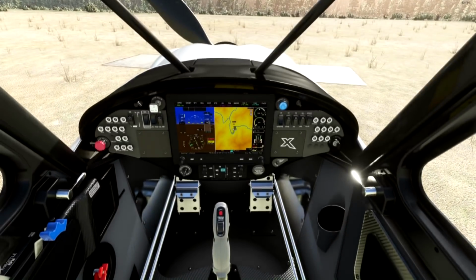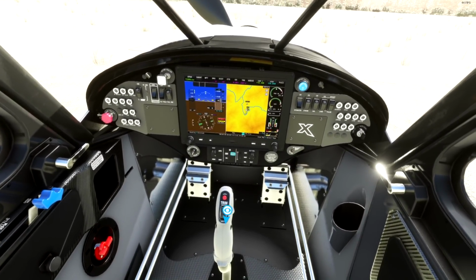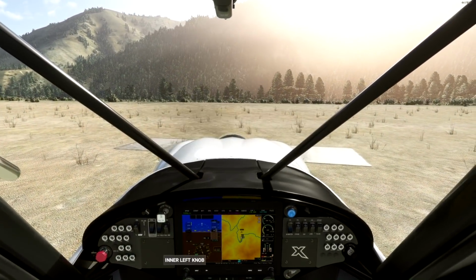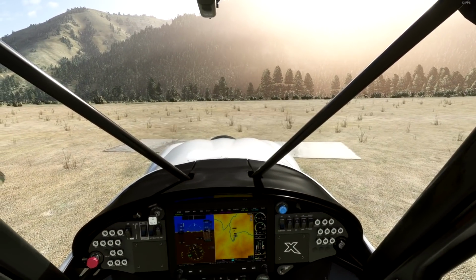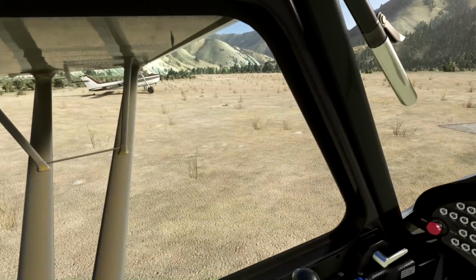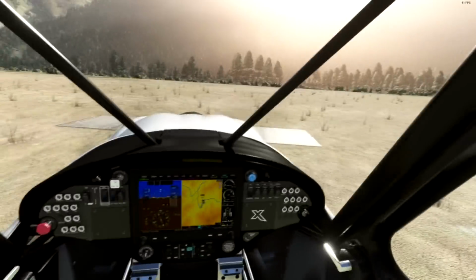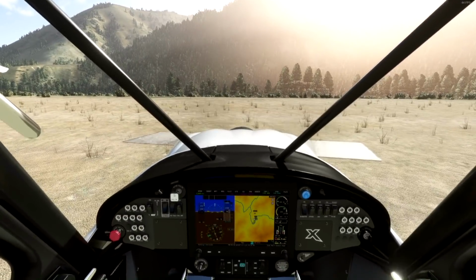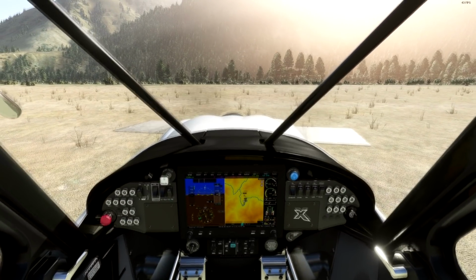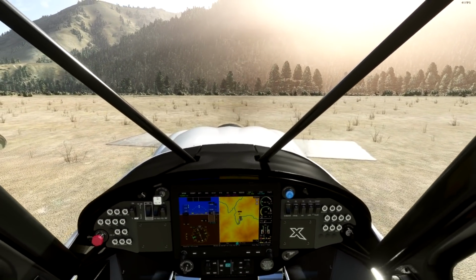Did it register this is in, or did I turn the fuel off by accident? I can never work it out with some of these Asobo aircraft bases. Yep, we turned the fuel off, so we know that works, at least. Okay. Looking good here. Should have yelled clear prop, but it's a simulator, and no one's walking around, and if they are, they deserve it. Right, let's get ourselves out of here.